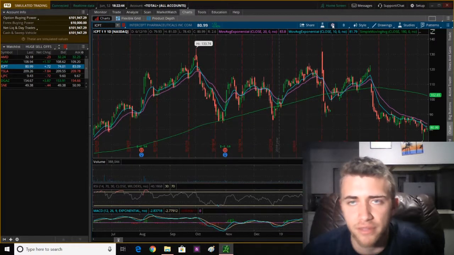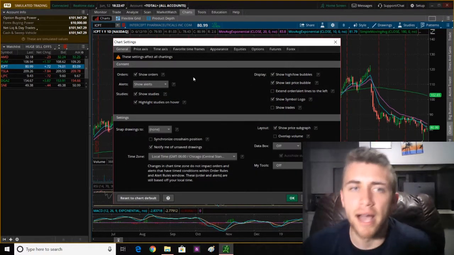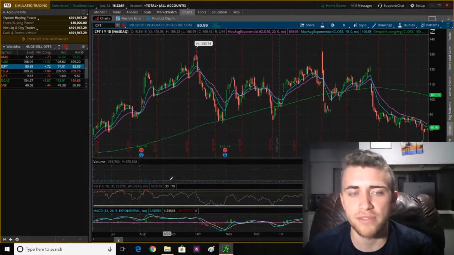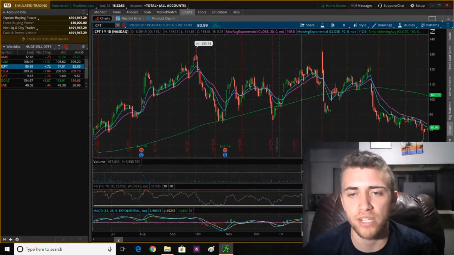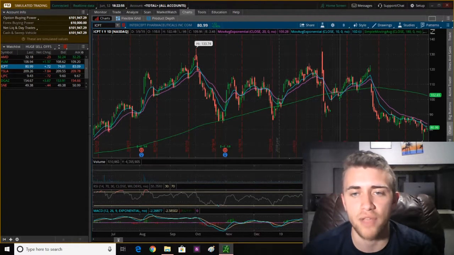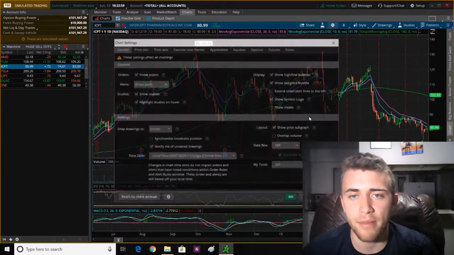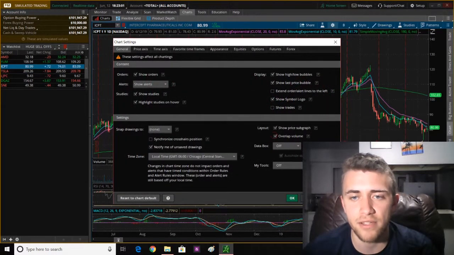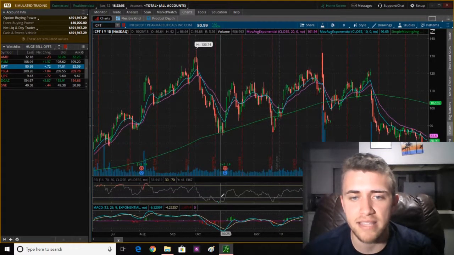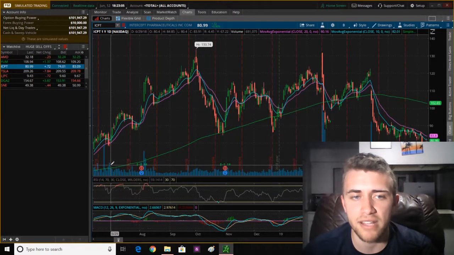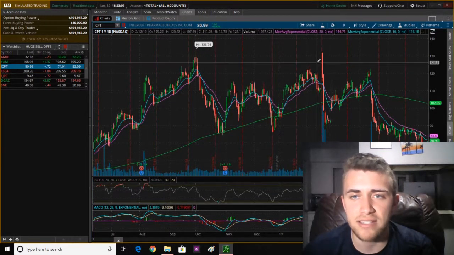So now we're going to go over to settings. The first thing I want to do, so right here is the volume. So volume is important. It tells you how many people are looking at the stock and everything. I don't like the volume right there. Some people might, you could keep it like that, but what I like to do is overlap the volume. So when that does it, these indicators become bigger, and then the volume's right here. So you can see where this sold off, a whole bunch of people right there.